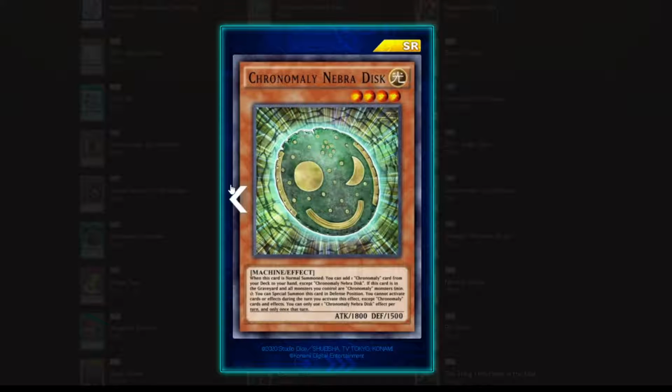Chronomaly Never Disc. Another thing I gotta keep in mind is that unlike in main boxes, all these super rares are only gonna be 1 copy each in the mini box. When this card is normal summoned, you can add, okay, it gets a Stratos. If this card is in the graveyard and all monsters you control are Chronomaly, minimum 1, you can special summon this card in defense position. You cannot activate cards or effects during the turn you activate this, except Chronomaly effects. And you can only use each effect once.